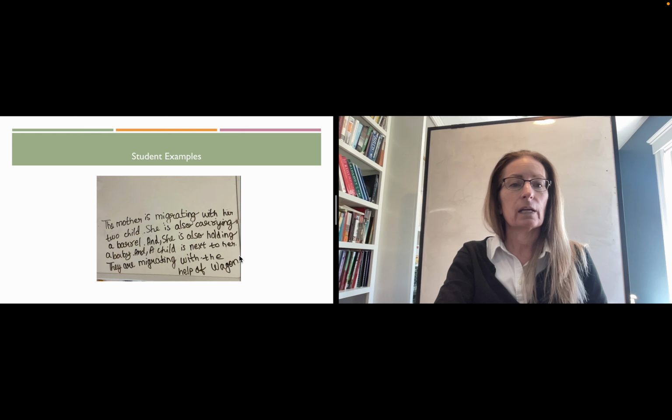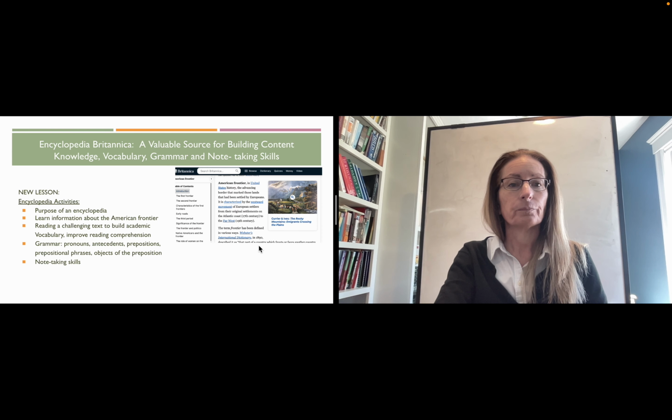So this activity allowed students to practice their writing and also to practice their oral speech because they read their sentences aloud to the class. And usually beginner students feel more comfortable sharing information that they've written down rather than having to say a sentence from memory.